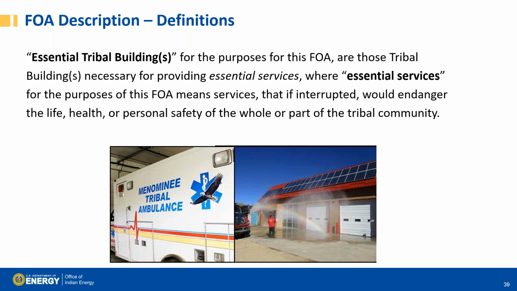So, specific to topic area 3, which is integrated energy systems for autonomous operations, essential tribal buildings for the purposes of this FOA are those tribal buildings necessary for providing essential services, where essential services means services that, if interrupted, would endanger the life, health, or personal safety of the whole or part of the tribal community. Such essential services include, but are not limited to, emergency facilities or shelters, hospitals, medical services, fire services, police services, wastewater, sewage, communications, electricity, natural gas, telecommunications, whether it be telephone, radio, or television broadcasting, internet connectivity, broadband, and transportation.